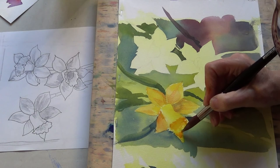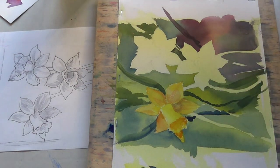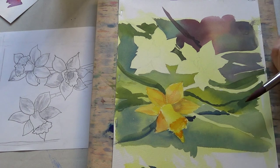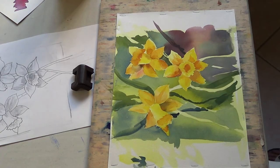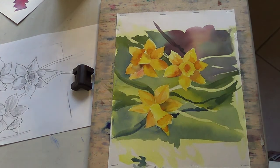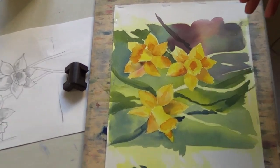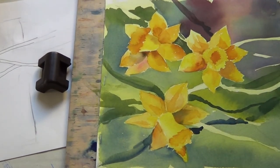Okay, so I think that's almost finished for that daffodil. So we'll dry it again and we'll carry on with the others. Good. So what you can see now on the painting is that I have finished off the other two daffodils, and all that remains for us to do now is to do our finishing touches.